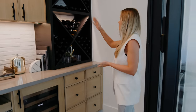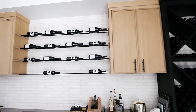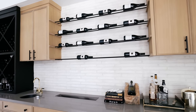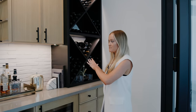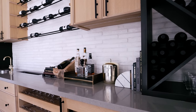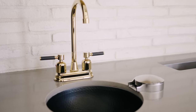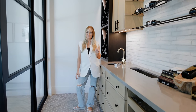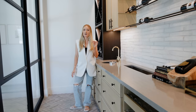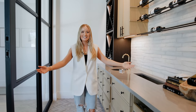We've got tons of wine storage in here, so you'll see these X boxes that we made sure had lighting coming through, and then we carried this brick through also, not only on the backsplash, but through the back of the wine boxes. So it gives that earthy, rustic feel in here, and also carries through the same brick that you saw in the great room above the fireplace. Lots of wine storage in here, lots of alcohol storage. We've got wine fridges. We've got this trough sink that you can fill up with ice, put your champagne bottles in there, chill them. We've got the sink over here, and then this is actually a glass rinser that I'm not gonna demo for you today, but it is a life-changing thing that you should absolutely have in your house. And then more wine storage over here. So plenty of area to entertain and come back and forth when you're dining in there.